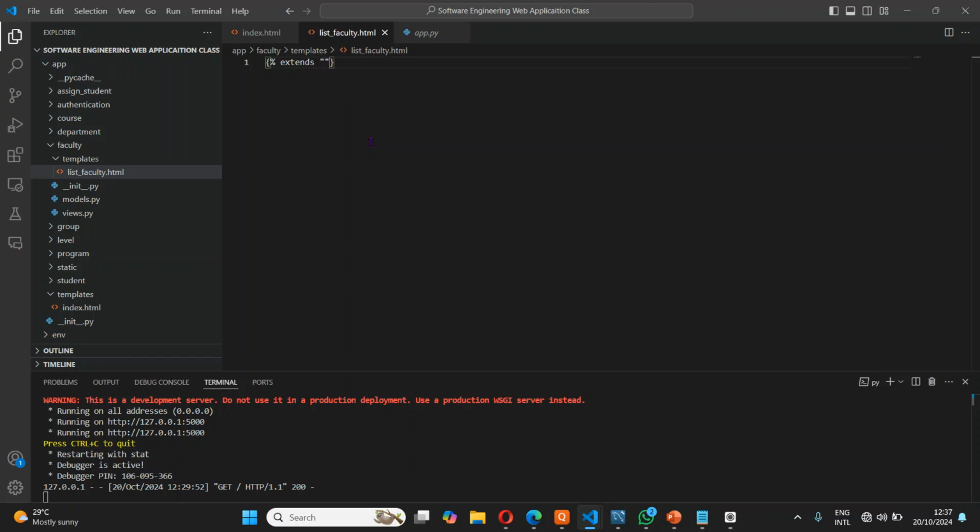So inside this, I'm going to write the index.html, right? So I'll close this, right? So this is done. So then I'll put my block body, my block content, my block content.